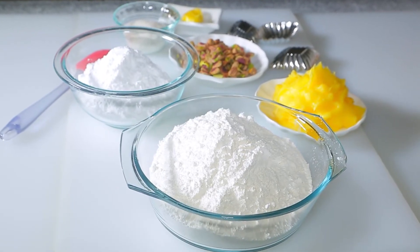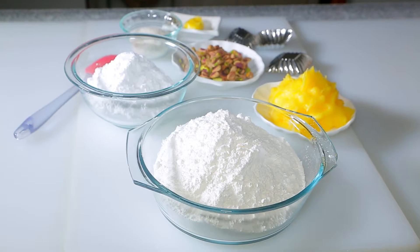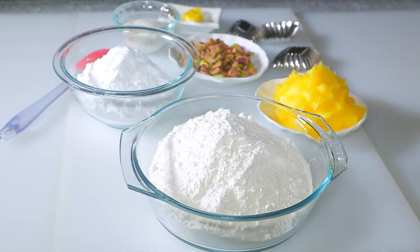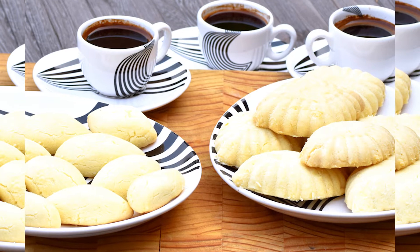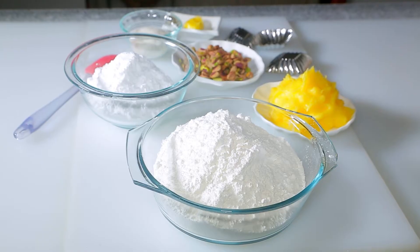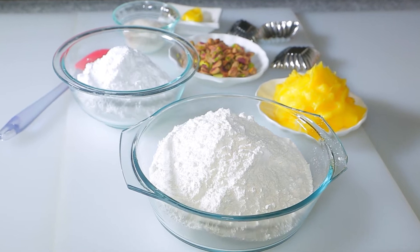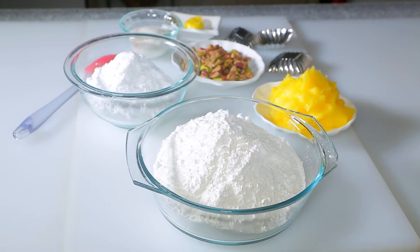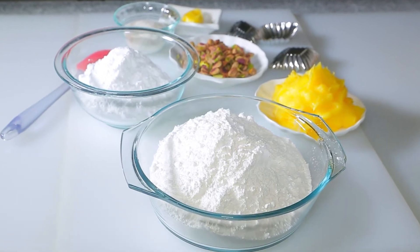I'm going to show you two famous variations. The same dough can deliver both plain and another Senyoura with a sweet pistachio surprise inside. If you want some of each, divide the dough into two portions. But before we get started, I would prefer you use a scale to measure the dough ingredients specifically for this recipe — it is far more accurate than measuring with cups, so you can be confident that you followed the recipe exactly right.